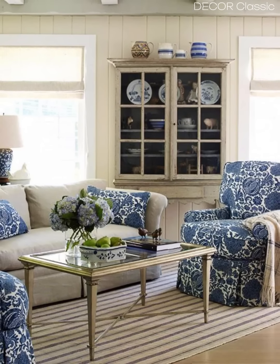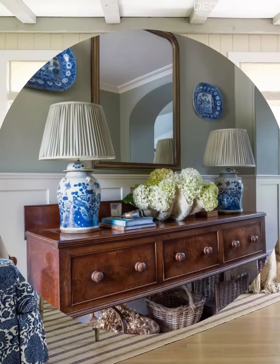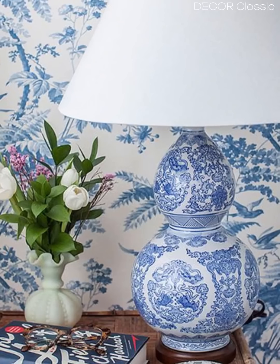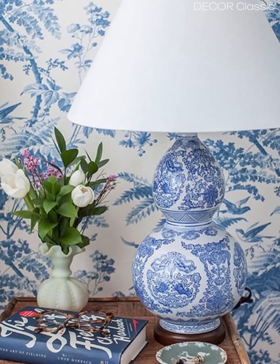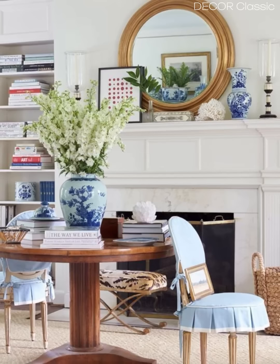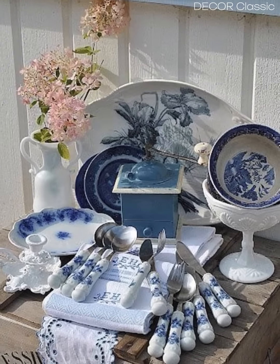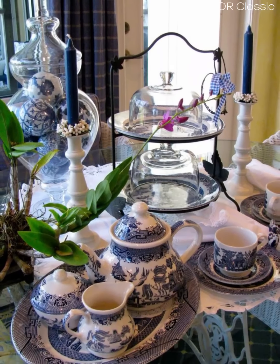Blue and white accents are a timeless combination that exudes elegance and sophistication in any setting. We will explore how to create a classic cottage decor with a refined twist, incorporating elements such as porcelain vases, gingham tablecloths, and delicate china into your decor. We will also discuss how to use shades of blue and white to create a cohesive color scheme that feels harmonious, adding a touch of understated luxury to your cottage retreat.